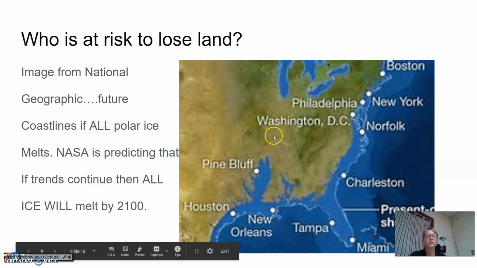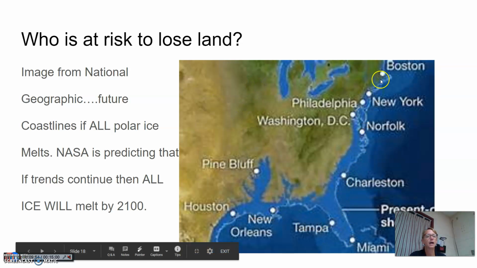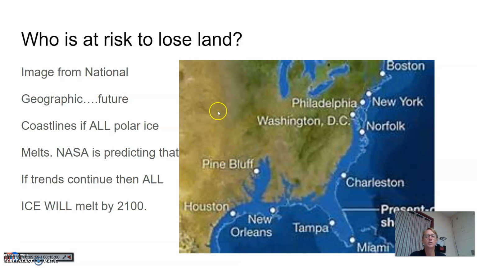This is our country. Where are all those people going to go? They're going to immigrate into where we live. Do we need all the people that live in these highly populated cities to move into the Midwest? That's going to affect our lifestyle. And then we've got basic immigration questions. Do we let these Americans who got flooded out move to Minnesota? Or do we say Minnesota is our land and we don't want these Americans moving in with us? So some things to think about.